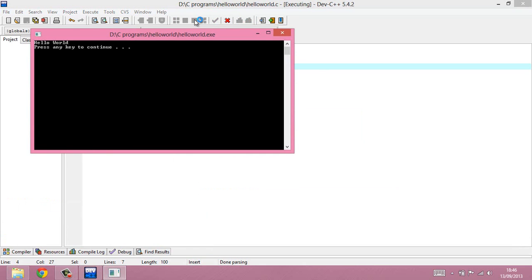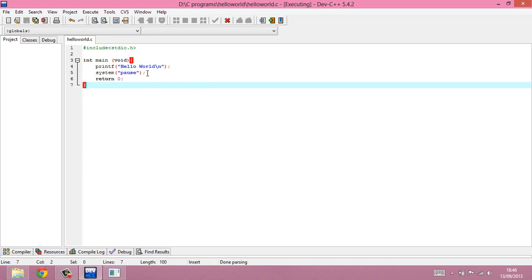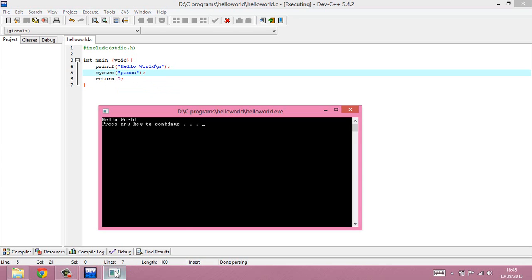So we'll run that. And hey presto, it has worked this time. So it's come up and said, hello world. And that thing that says press any key to continue, that's caused by that system pause that I put in earlier. Okay, so generally it's a good idea to put that system pause at the end, because that's what stops it from running on. Now, as I said, in this version of it, that happens anyway. So if I press any key, we'll notice that this happens again, and it tells me a little bit of information. It says press any key to continue.